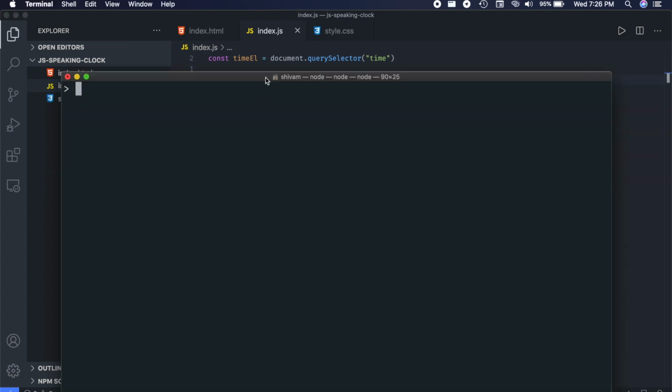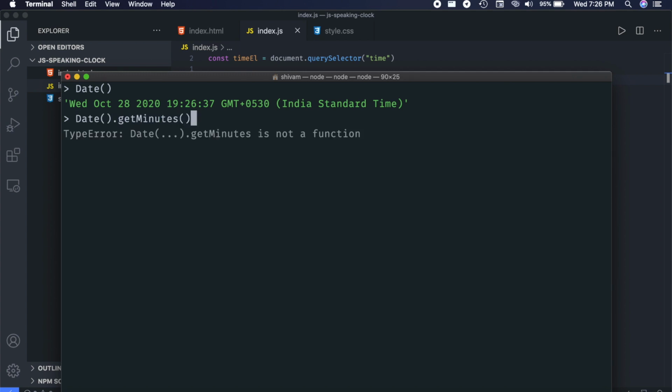Alright, here I am in the Node.js process. So if I type Date like this, this will get me the date. Alright, so this is the current time, and if I do Date.getMinutes, I guess I will have to use new also.